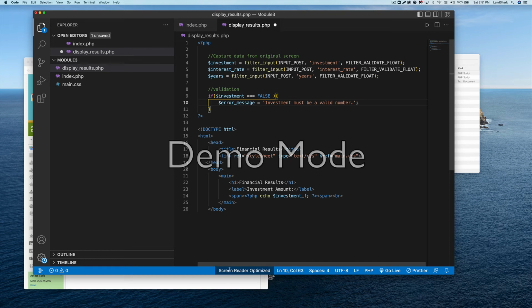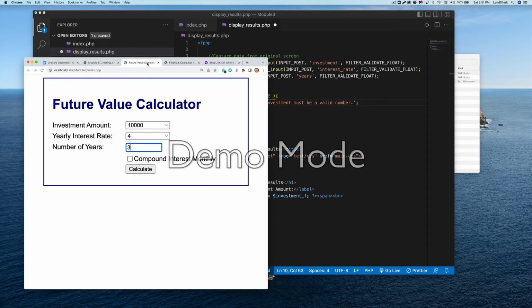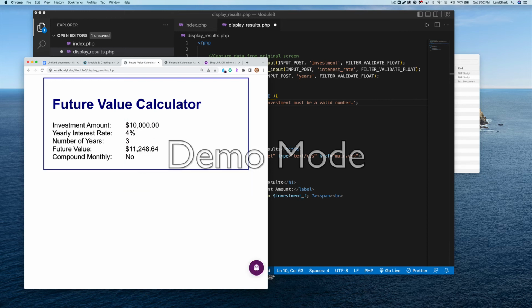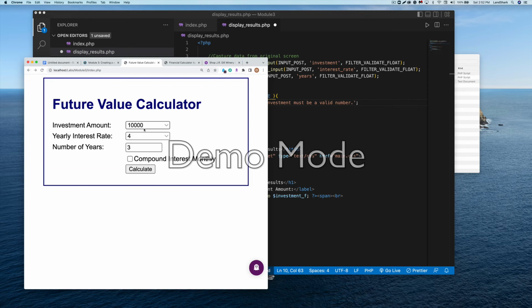Because if you go back to my original page I built, the investment number is going to be something. I'd have to change the code to make it something, but we know it works. And so investment amount is 10,000. But if we didn't have a drop down list of values and we did a text and we left it blank, then that would be what we're programming for.